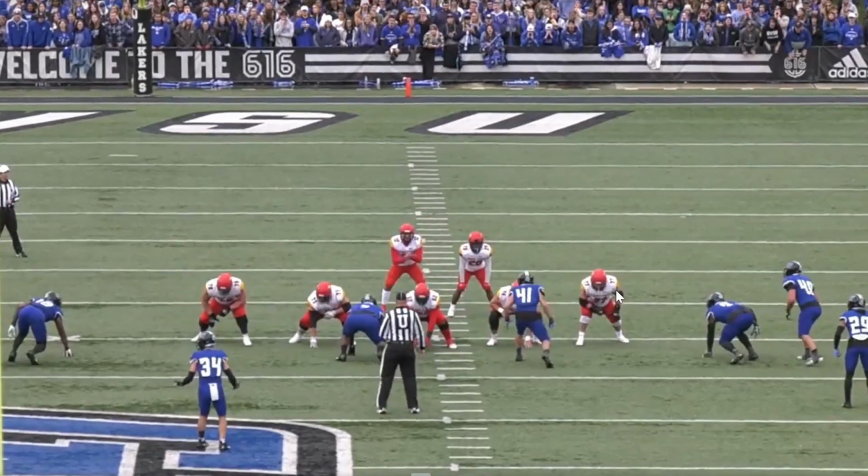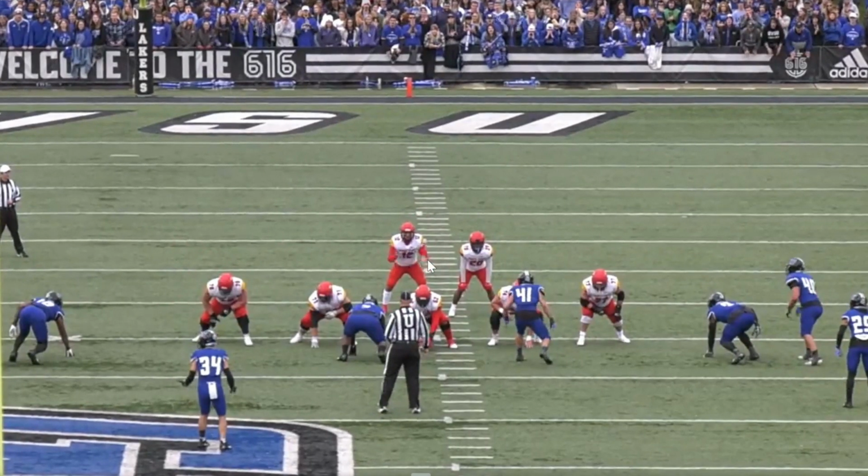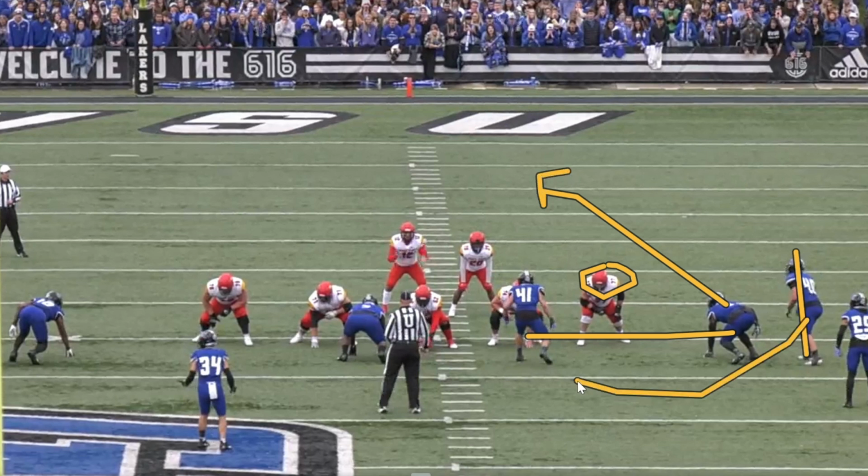And now the other thing that we can do is this. Because of his ID triangle, right? ID the down lineman. So, okay, those are the two down linemen that I'm IDing. Where's the next nearest linebacker? He's here. So I have two guys here. One of them is coming through the C-gap. The other one has to drop or come through the B-gap.